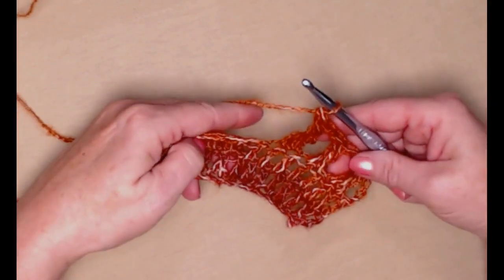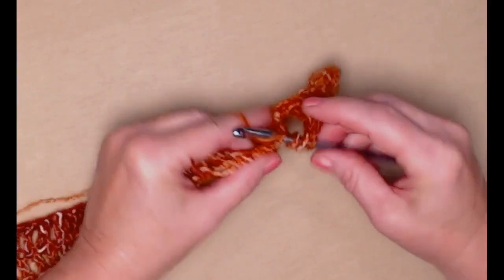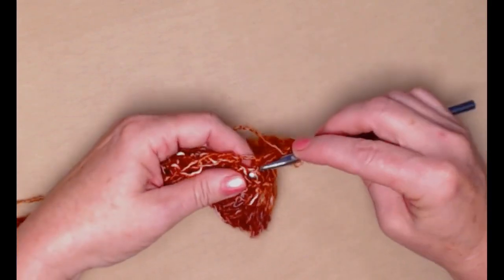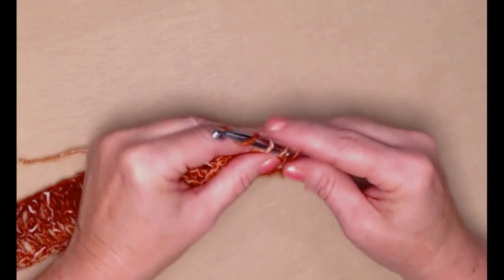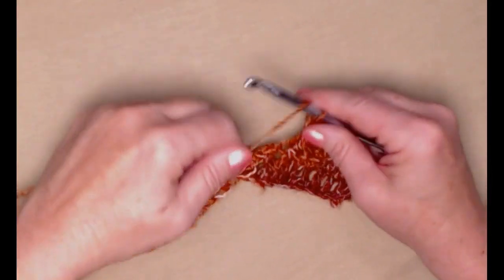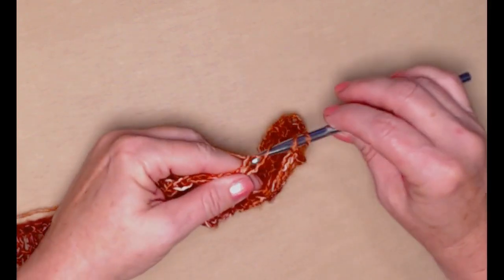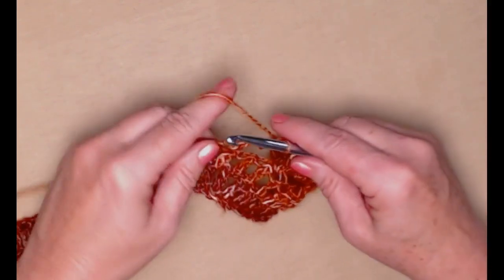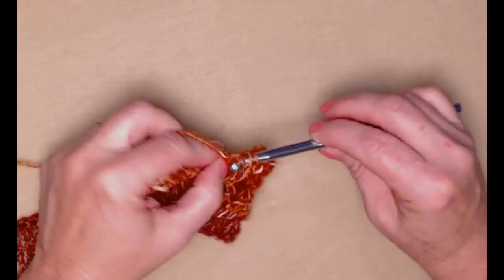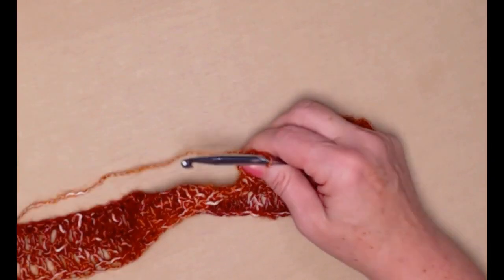And we'll repeat this, working all the way across till we reach those last 3 stitches. So skip the next, triple in the next. Now I have 3 triples. All right, 2 wraps, skip this double crochet and triple in the next. Two wraps, go back and stitch that triple in that skipped double crochet. And that's the way row 3 works.